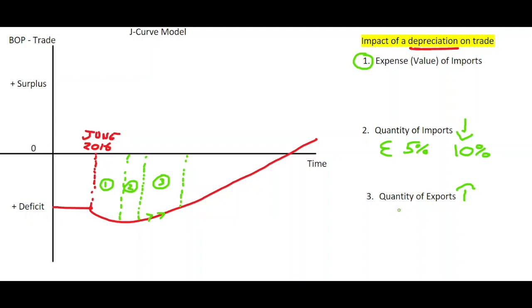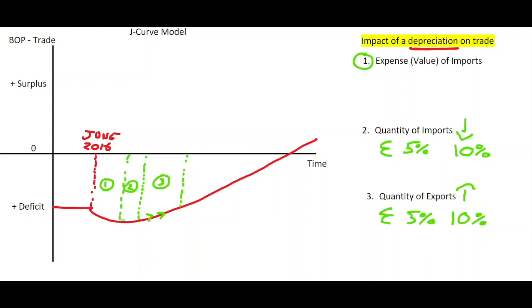So the UK gets a competitive advantage. And again, if their products, if their cars are elastic, it means that they respond proportionately more to the depreciation. So for example, if we still had our 5% drop in prices, this would mean that perhaps the US were buying 10% more cars, proportionately more cars being bought off the UK because of the depreciation.